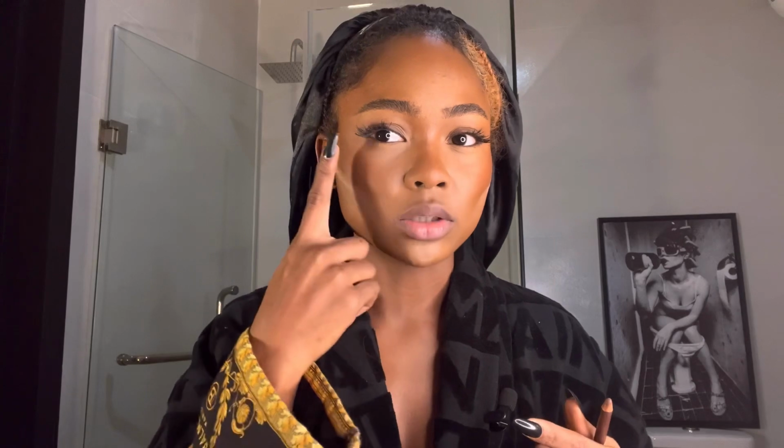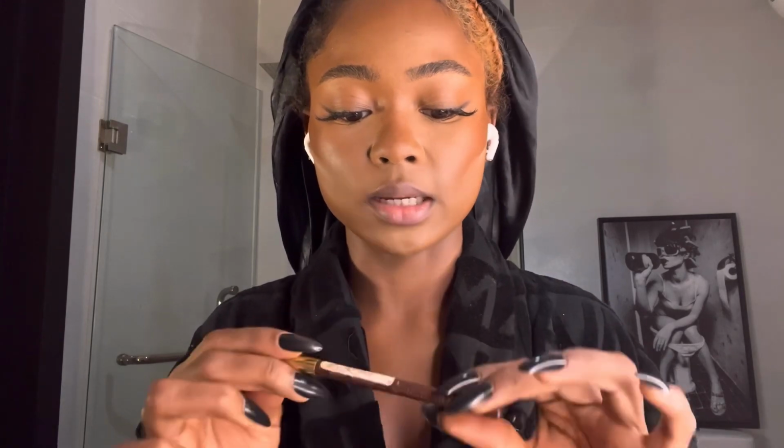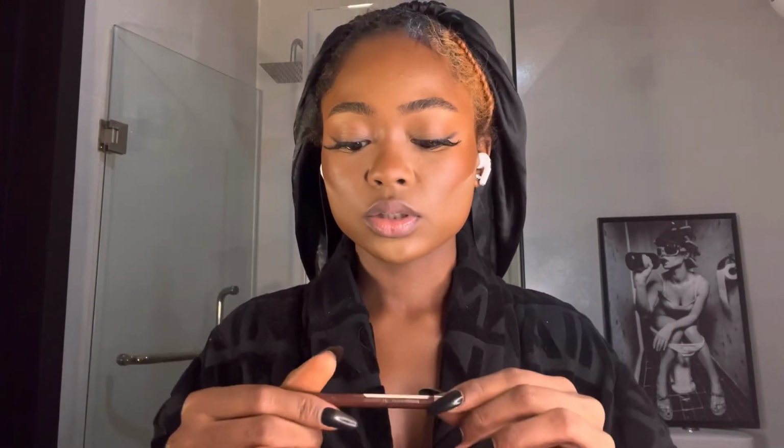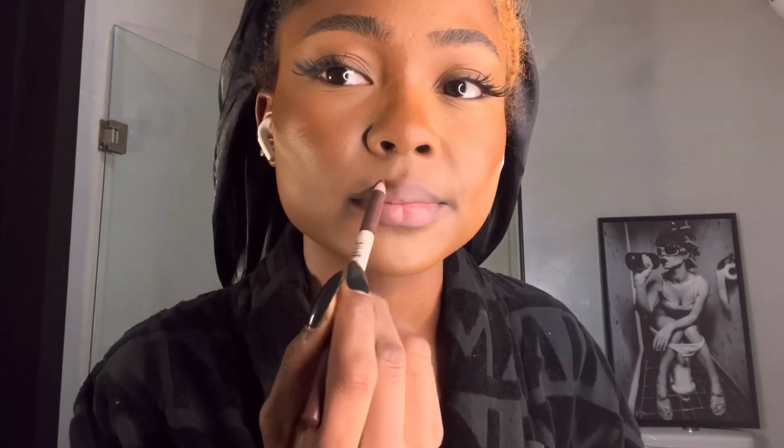So also, if you notice my makeup, this place is kind of really dewy. That's because I didn't apply baking powder over here, and I used a lot of really nice blush combination and my contour, and I was really light with it. This is the Jordana eye pencil. I've been using this for like the longest. I had to go back and find it, but I couldn't get the exact shade, so I just had to use this. This is 29 brown.